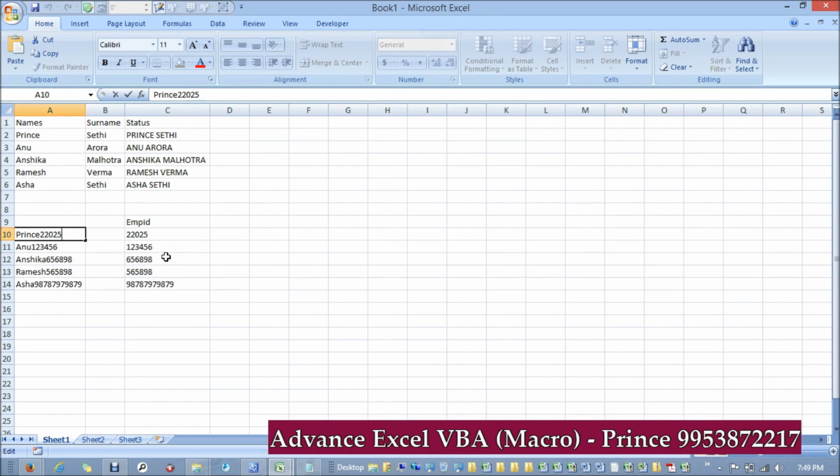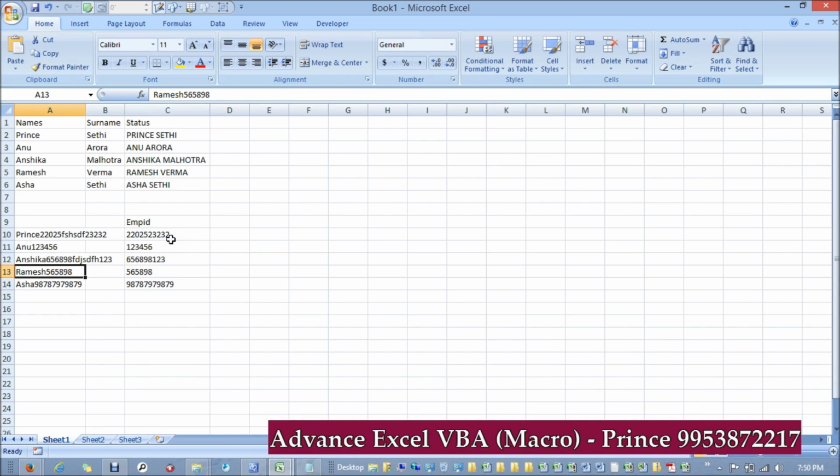So it could be like this way also. If you see, only the numeric part is extracted. So it might be like this, 1, 2, 3. So no matter, only the number part will be extracted.